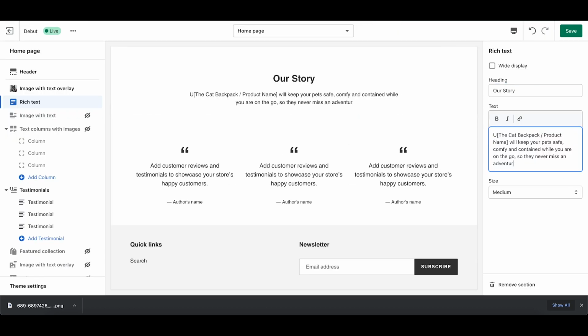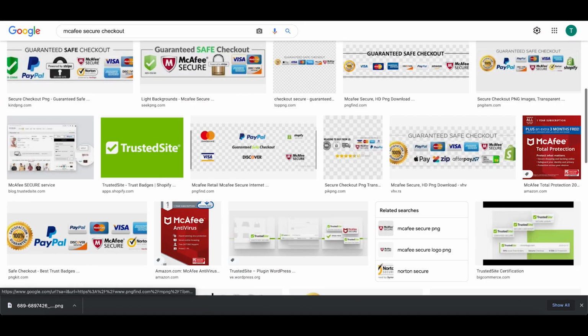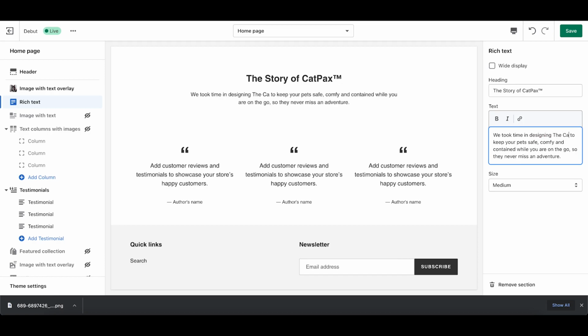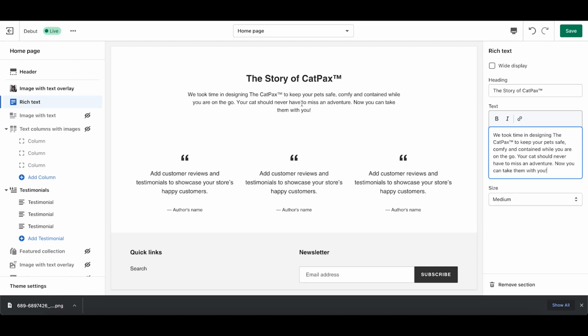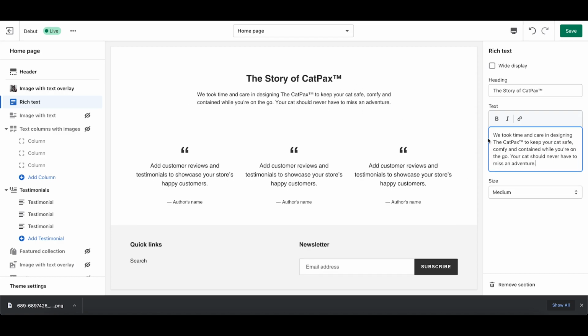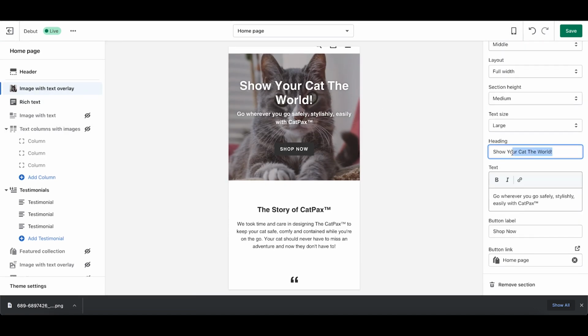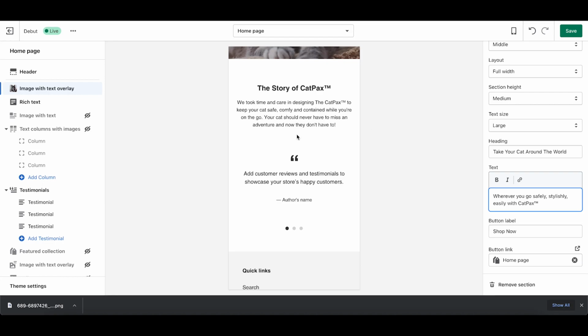So basically what I'm doing now is I'm just taking some of the sections here and I'm disabling them, just making this page look overall better. And as you can see, I basically took some of the ad copy and now I'm fitting it together and making it look nice in essentially a story of the product section. So right about here, I decide I really don't like how that header looks, so I end up changing it around. I'm trying to make it look a little bit better.